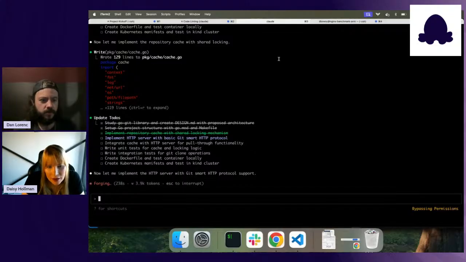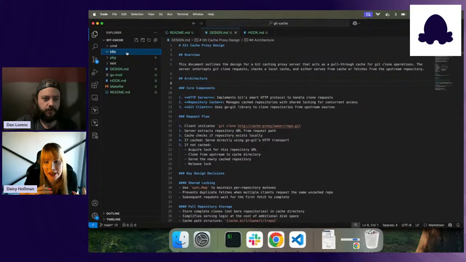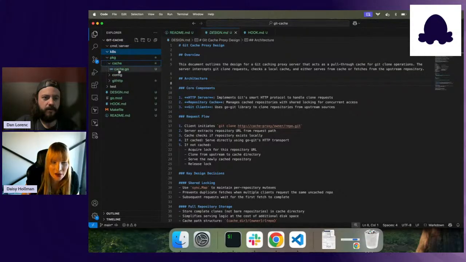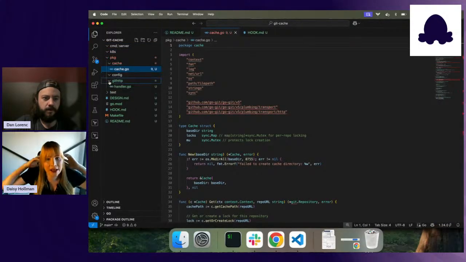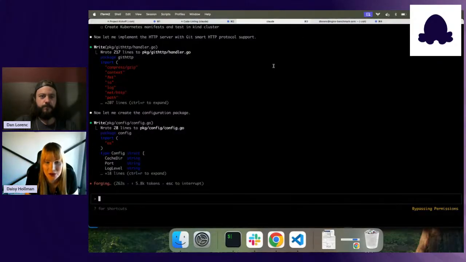Cool. Now it's ready. I didn't generally tell it, if you are confused, go check the internet. I'll try and say, if you're confused or if you don't know what to do or if you're stuck, because if you tell it without a qualifier, it kind of over indexes on that and just always immediately goes and grabs stuff when it doesn't even know what to look for. Yeah.